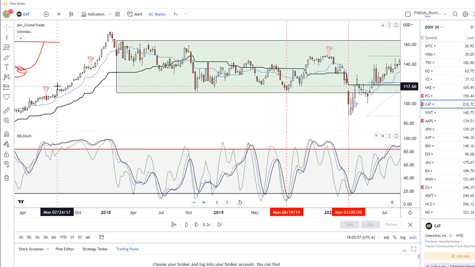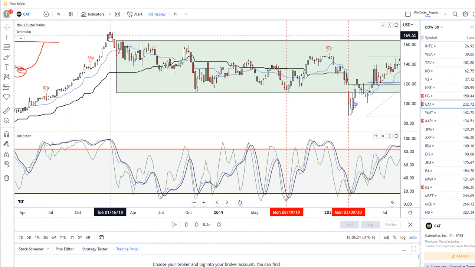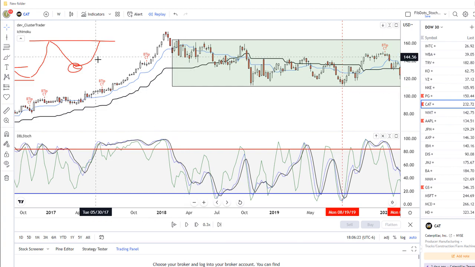Tom DeMark did research back in the day, and he had the rule of 9 and the rule of 13. It's very uncommon for any instrument, stocks, futures, whatever it might be, to have 9 consecutive higher highs and higher closes without a pullback. And then the next number I believe was 13. So right here we go on about a 20-day run. See this right here, guys? This is just really uncommon.